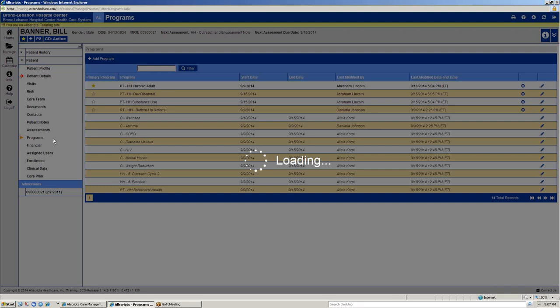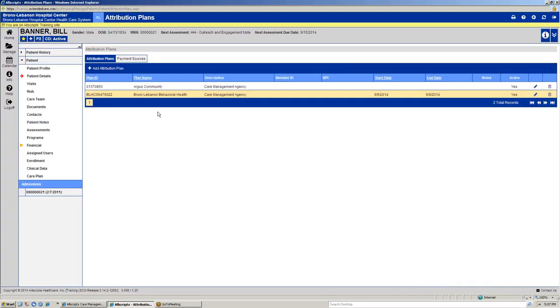Okay, the next tab is the Financial tab. We went over this a little in the training last week for those supervisors that were there. The payment sources will be coming through from the hospital registration system, but we're not going to be using that, and we're not going to be adding in information there. We have dual recipients or people who used to have different insurance. It's going to be anything that was ever registered in the hospital system. So it could get a little confusing, so I don't recommend looking at that payment source tab there.